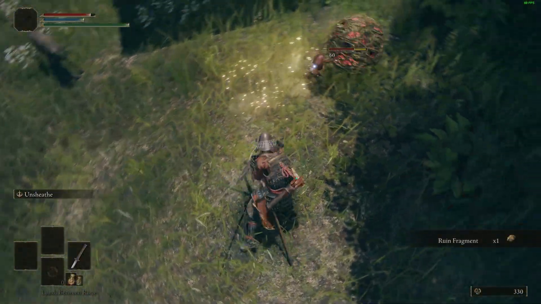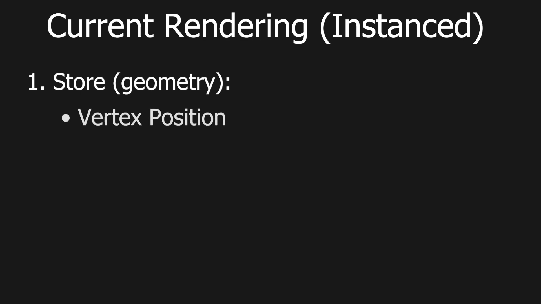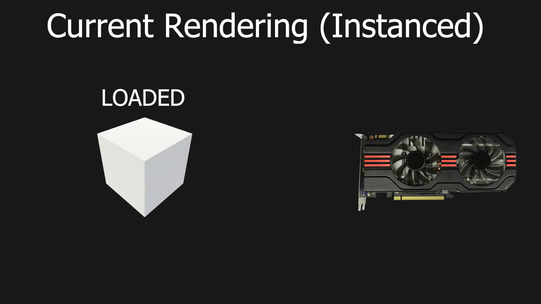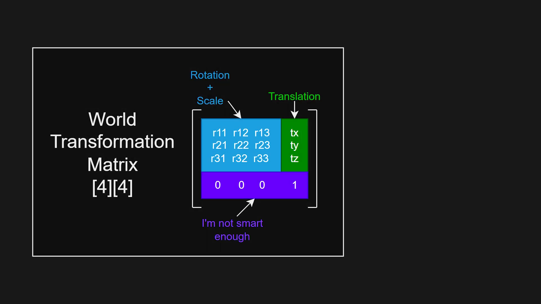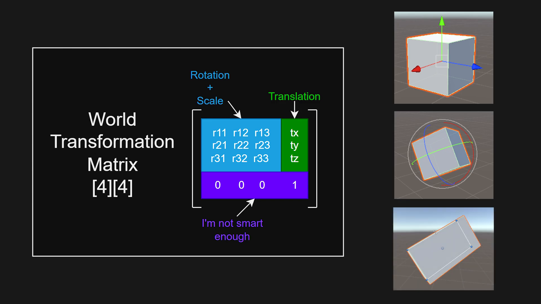To understand the difference, let's look into how our geometry is currently rendered. Since we use instance rendering, we generate and store information on what each geometry is in memory. We store vertex position, normal, UV coordinates for each vertex. When we want to draw, let's say a cube, to the GPU we say we are drawing a cube and then send the World Transformation Matrix for each cube we want to draw. World Transformation Matrix tells the GPU where to draw it, what is its rotation and which direction it is stretched.